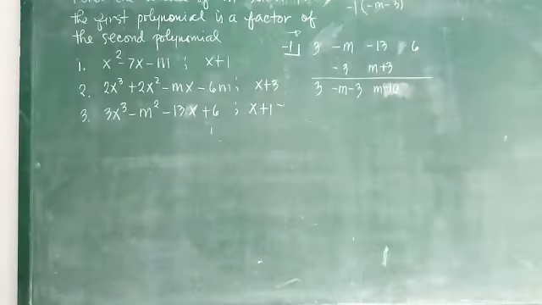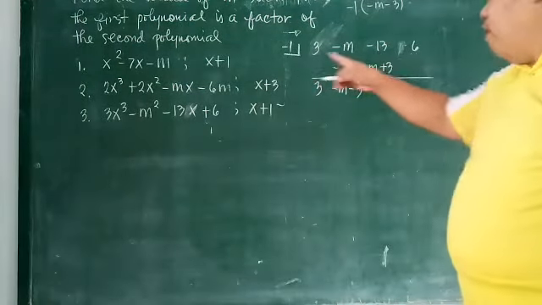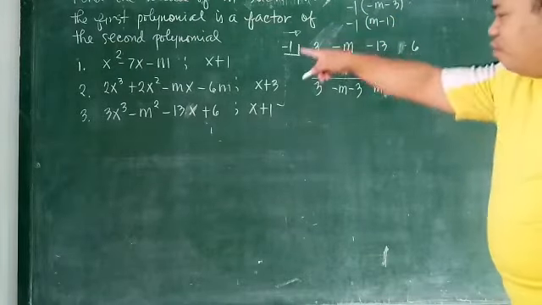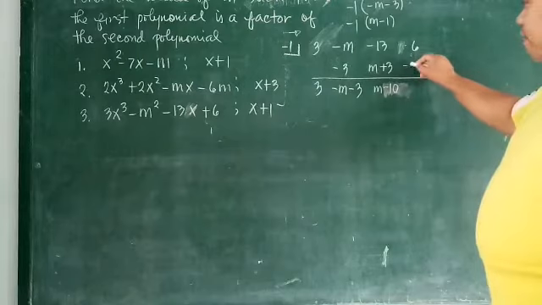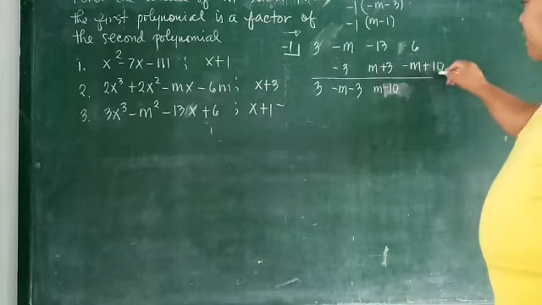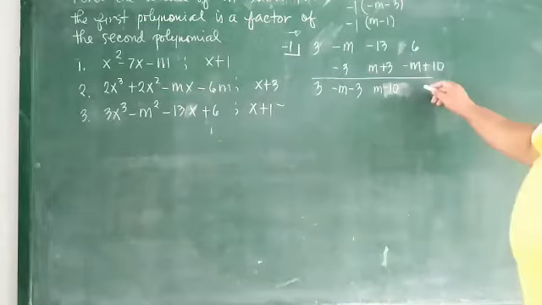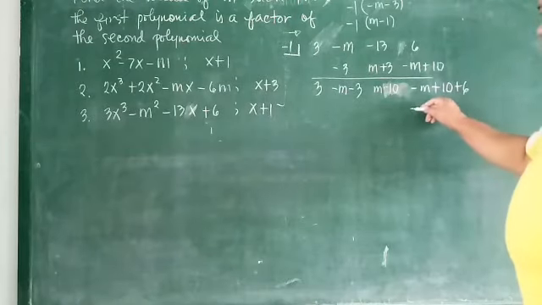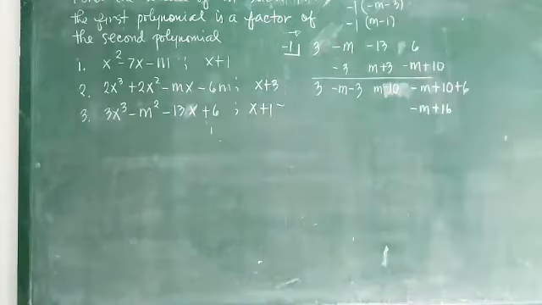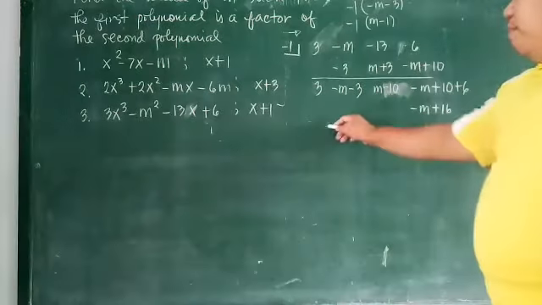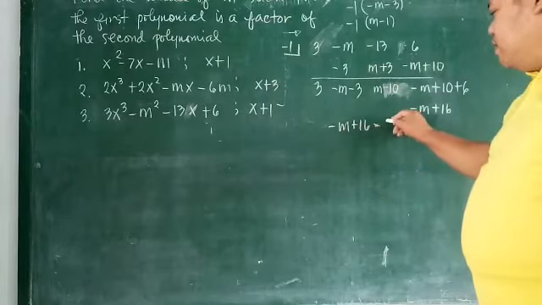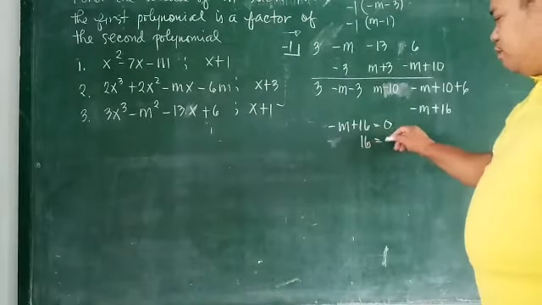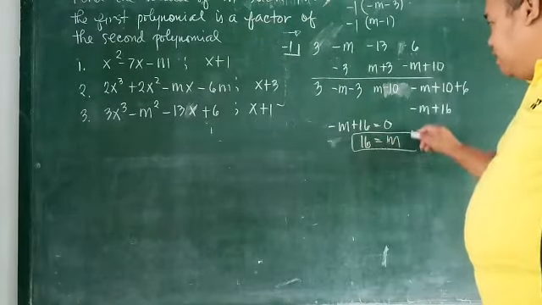Kasi ma-minus mo lang yan eh. And then, m minus 10 times negative 1, this will become negative m plus 10. Yan. Sundan ha. So dito may ganyan na siya. Negative m plus 10 plus 6. So it will end into negative m plus 16. Okay. And we are going to equate this to 0. So negative m plus 16 is equal to 0. So ang ililipat na lang yung m kasi siya negative. So 16 is equal to m. So the value of m should be 16.